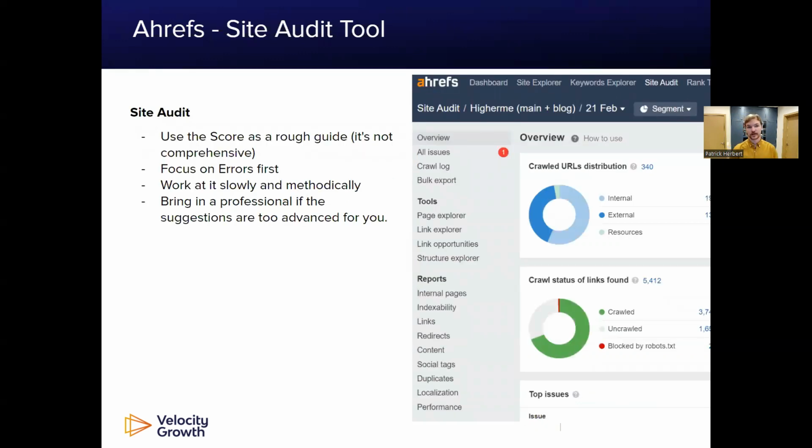Number 2, the second one I want you to look at is the Ahrefs site audit tool. Now, the site audit tool basically crawls the website like Google does, and it uses a ton of best practice rules to identify things that aren't aligned on the technical side of your website, right? So it'll do that on a weekly basis as well. When you set your website up into a tool like Ahrefs or SEMrush, it'll generally give you a report and a score. Most of these things give you some form of score. So Ahrefs itself will give you a score out of 100, and it'll say, look, 99 or 100 is the best, 0 is the worst, right?